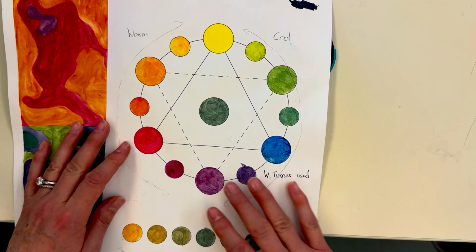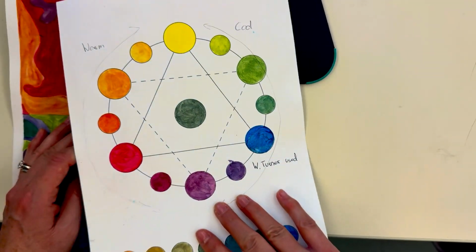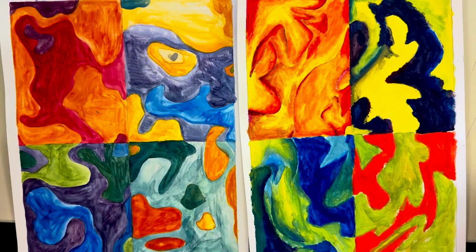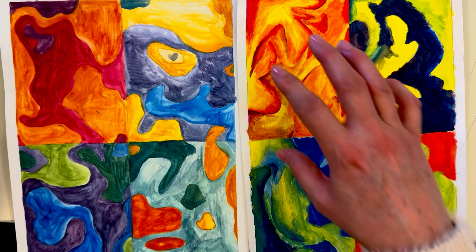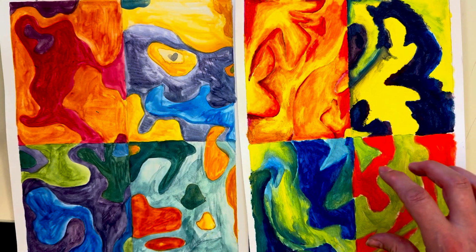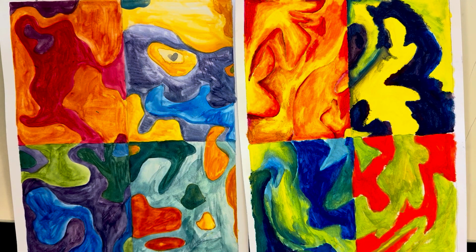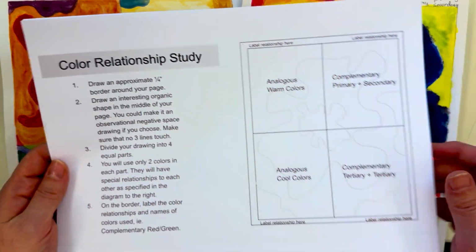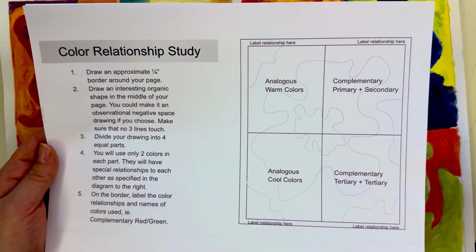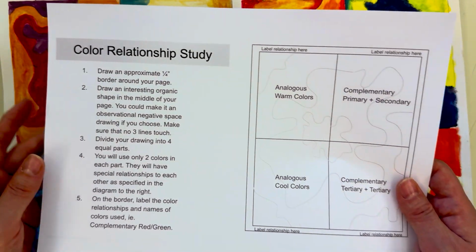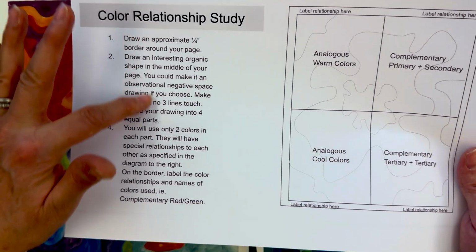So when that is done, you guys are actually going to turn your color wheel paper over and you're going to do a color relationship study activity, which means I'm going to tell you the colors you're able to use in each one of these boxes. So I'm going to start and tell you about that. I'll have the directions on your slideshow and on Google Classroom. I will have a couple of these on my table, so if you need one like this, you can. But basically, I'm just going to read through this.